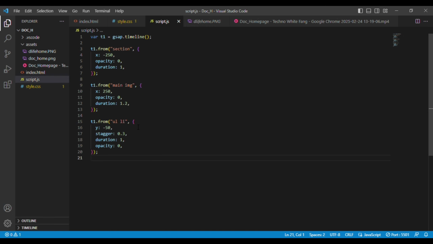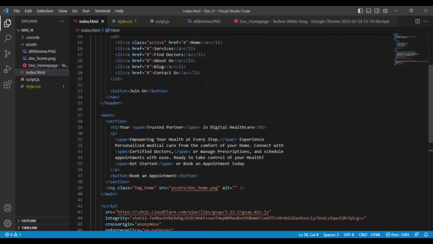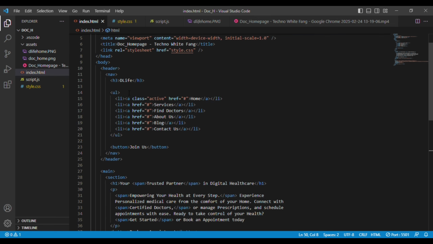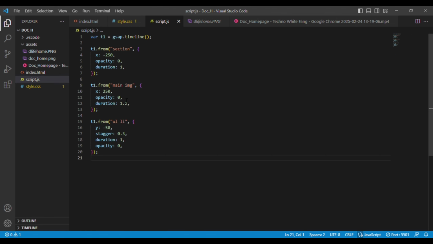Then we have t1 from ul and li elements, that is the navbar elements. From the unordered list, we want the list items to have the animation from y minus 50, that is from top to bottom. I will show you in the next. Then we have added the duration, opacity, and stagger, which means that each and every element is animated one after the other.